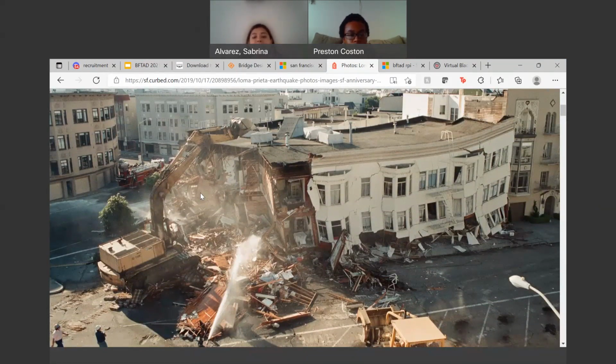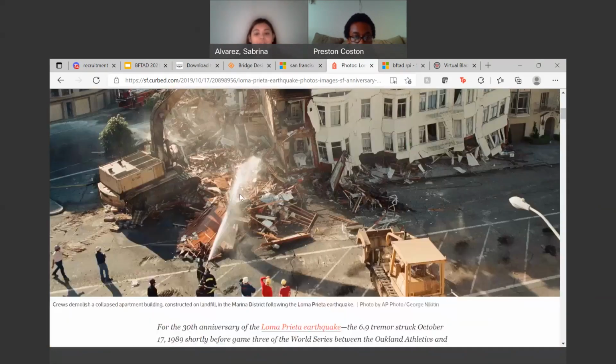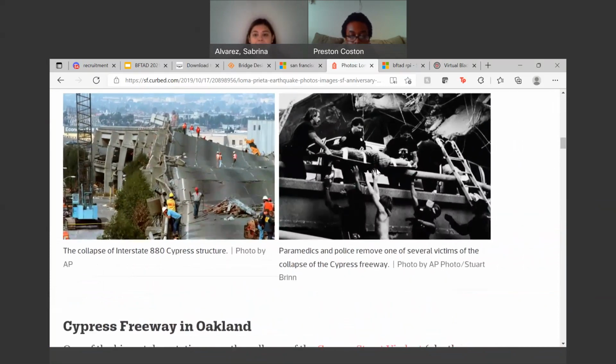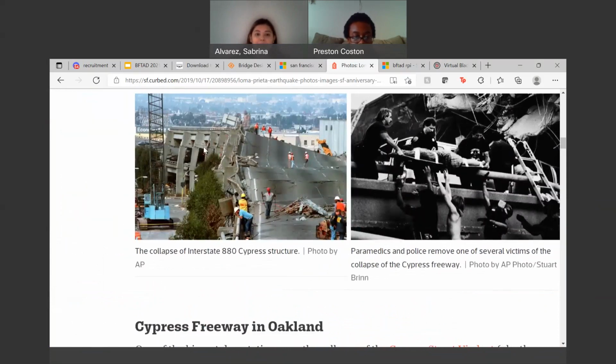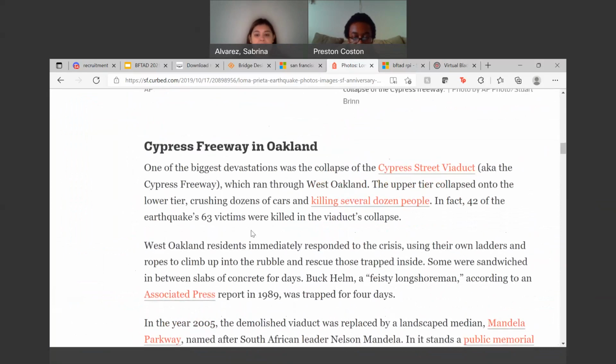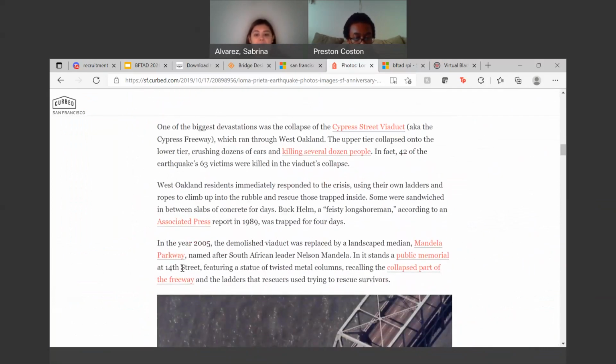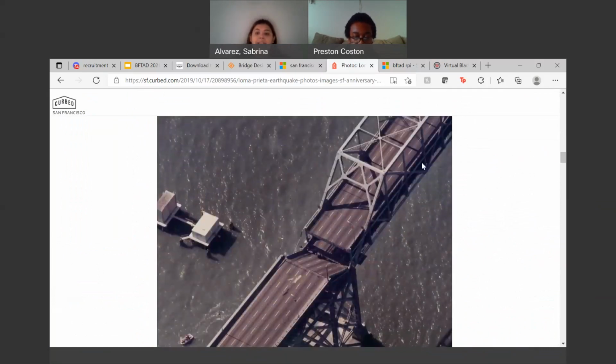Yeah, bridges can kill people. There were people on the bridge and it just collapsed. Souls are lost. So that's not good. See here, we can see paramedics taking people away after this bridge collapsed. And it was because there was an earthquake as well. As you can see here, this was a truss bridge and it just went like this in the middle.